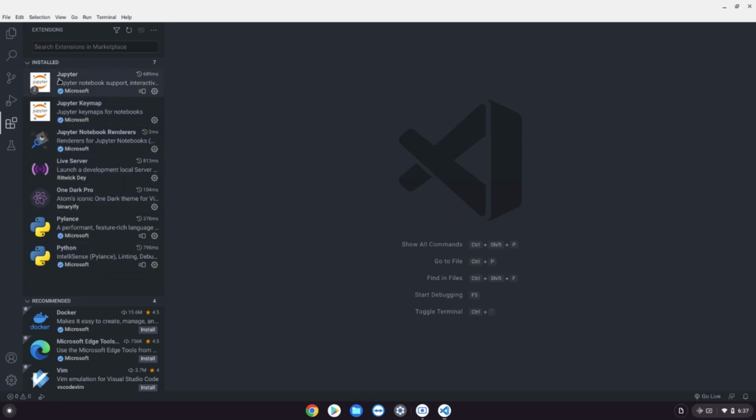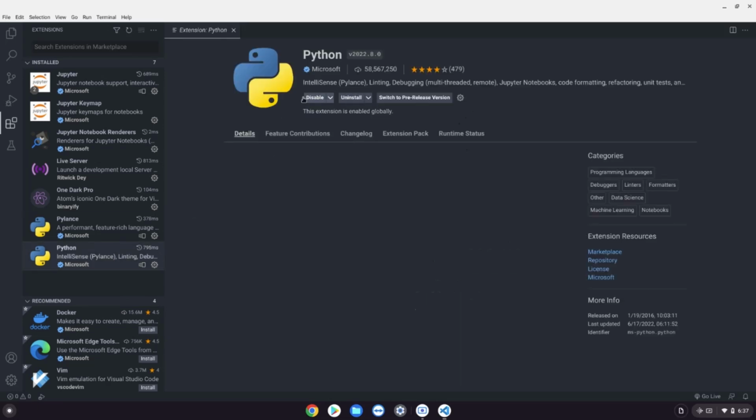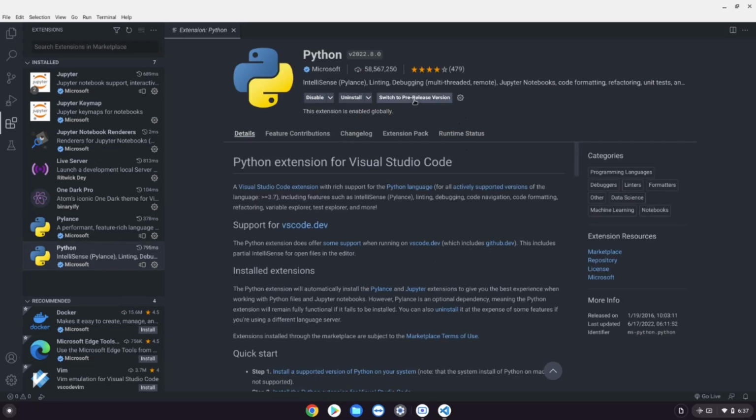Okay, so here is where all of the extensions are. You can install any sort of extension that's related to Visual Studio Code. So you can install a Python extension. You can disable it or install it. That button usually isn't here. I think I could just edit that anyways. So you can install any extension. I'm going to quickly show you how to install a color theme, like the file icon theme and the color theme.